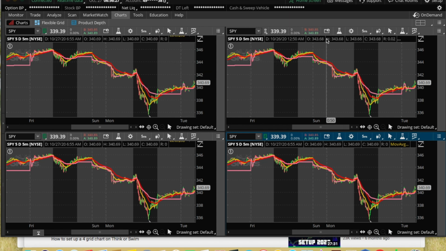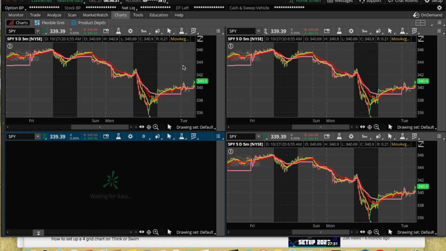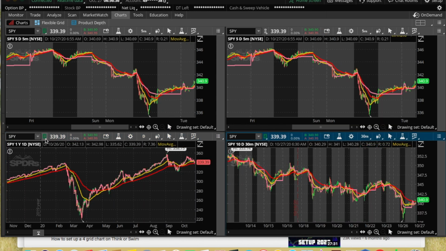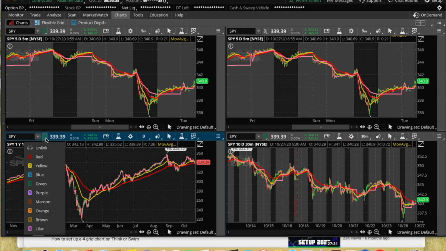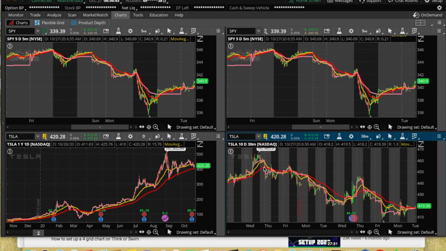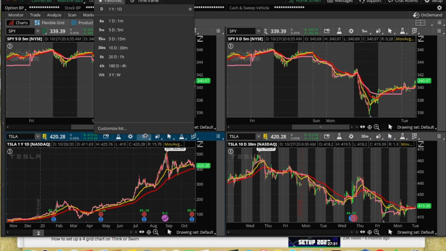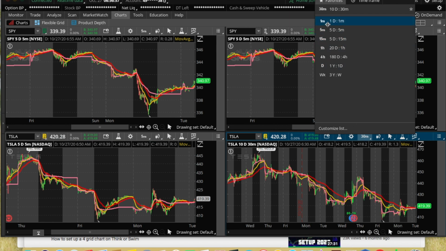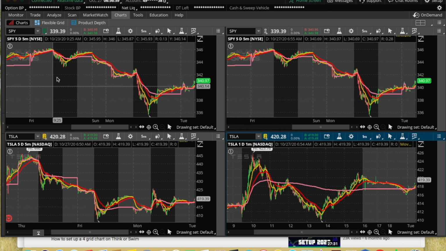So obviously you can watch SPY on multiple time frames. You can choose this for daily, and this one maybe for, I don't know, half an hour. But another trick is that I already linked this, so you can choose yellow, which is Tesla. And again, go back here, yellow, which is Tesla. How cool is that, right? You can watch Tesla on different time frames. If you're intraday trading, you may want to watch 5 minutes and 1 minute simultaneously, right? This is really, really cool.